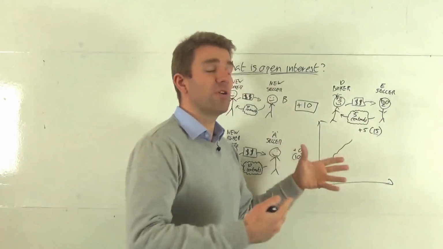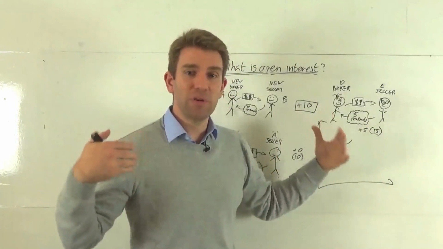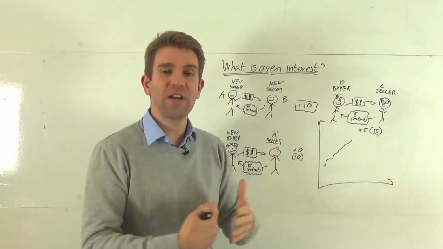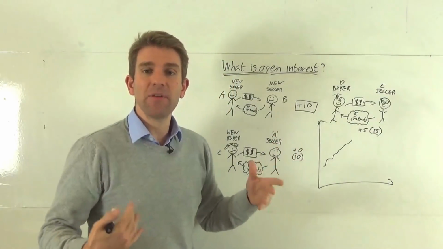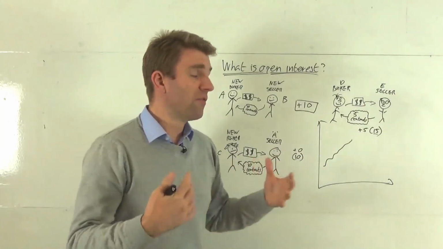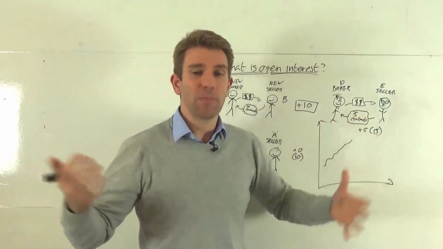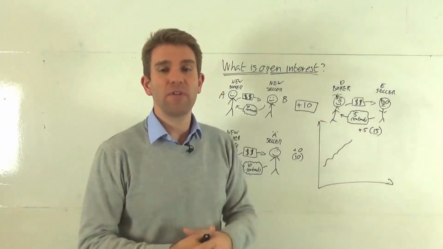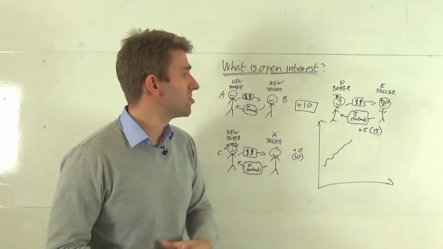So to summarize, if we've got an uptrend or a downtrend and we see open interest increasing with that, we're assuming it's fresh money coming in and strengthening the trend. If we see an uptrend or downtrend and open interest is declining, it means that people are closing off their positions, and perhaps if there's zero or very little open interest and not much activity, it means there are no extra players coming in to push this and drive this further. So something to look at anyway, something to consider. Open interest, futures, options market.